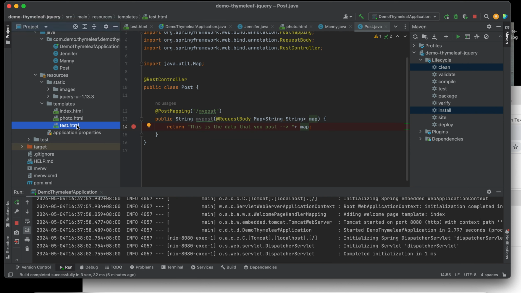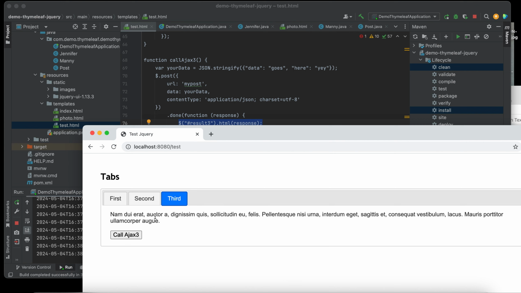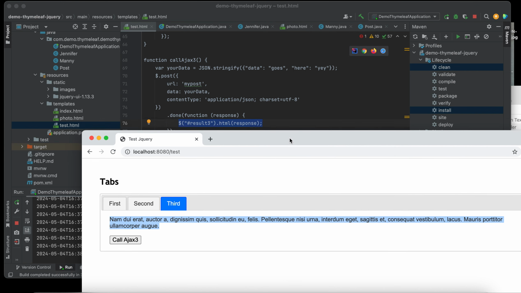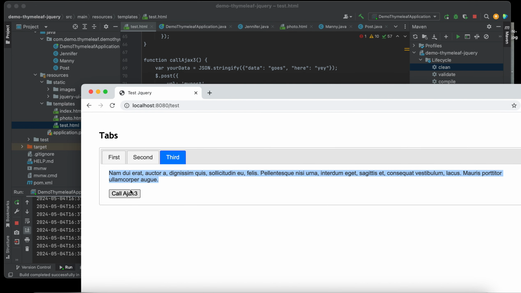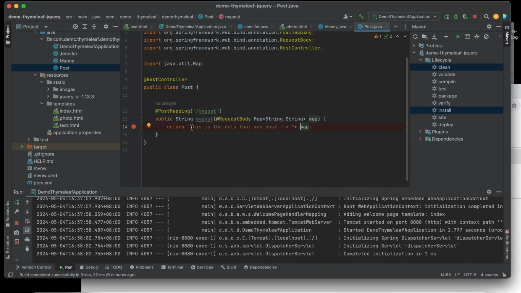So here we expect that content result here, so we replace this with that string. Okay, let's try it. All right, see, this is from our endpoint, this one. All right, so I hope it's clear.